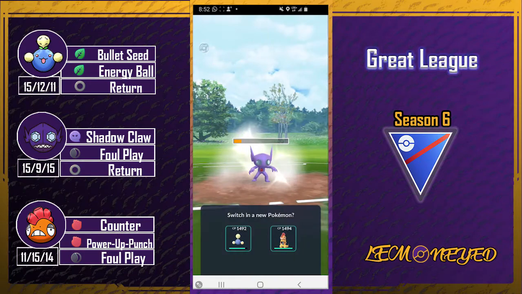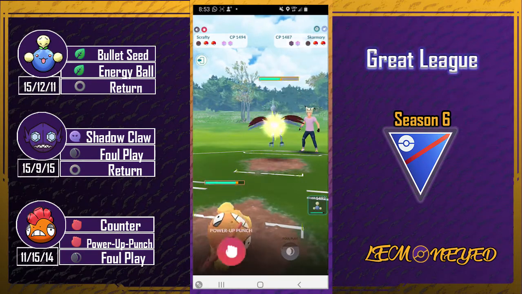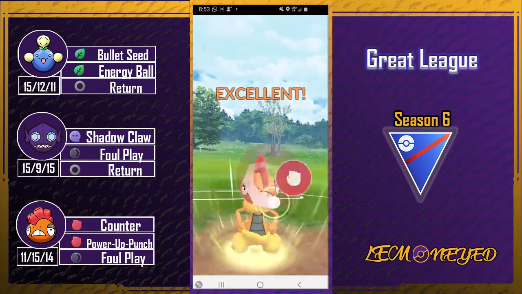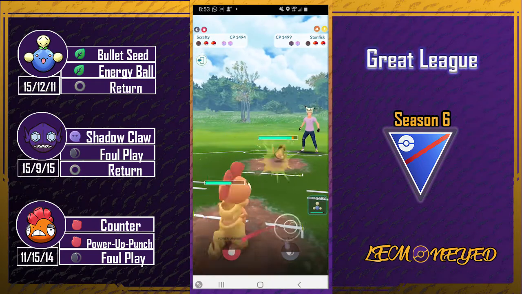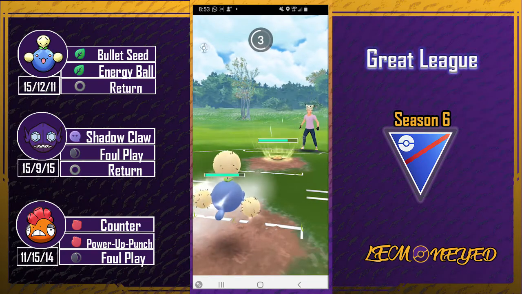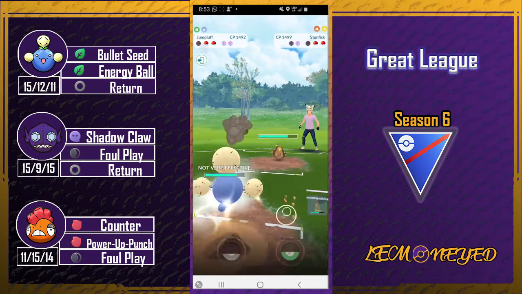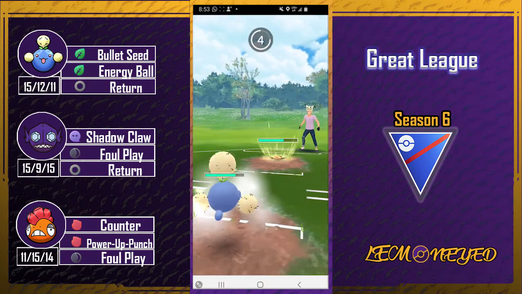Their Medicham was pretty underpowered, so maybe that's why it went down pretty quickly. And so I let this Sky Attack go through. I'm coming in with Scrafty with 2 shields, so we're looking pretty good here. And then this Power-Up Punch, of course, is gonna increase Scrafty's attack damage. And then they come in with the normal Stunfisk. I forgot what region it is from. But then the Mud Bomb, I successfully catch that one, which is nice.